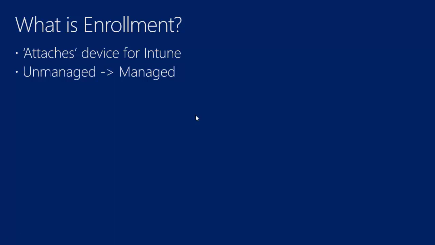So what is enrollment? Really pretty simple, right? Enrollment is the process that will effectively attach a device to Intune. One of the key differences between Intune, which is a modern management solution, and traditional, more PC agent-based kind of management solutions is that you don't have any software that you need to install on the device that you're going to manage.